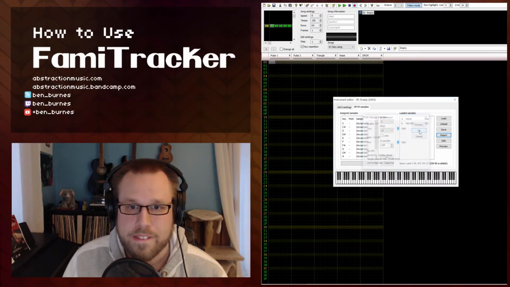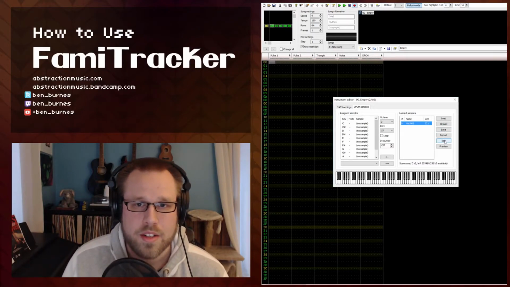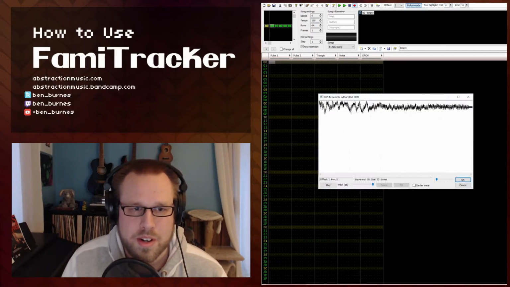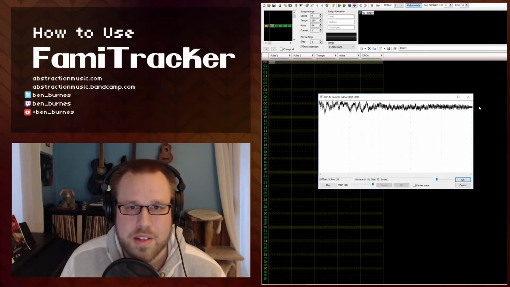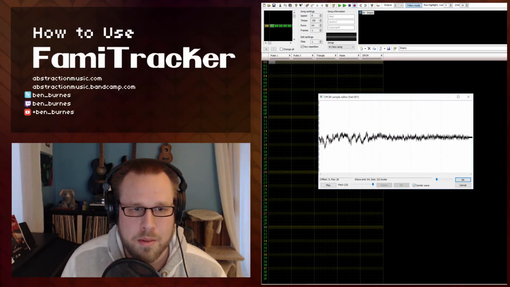There we go. So now that the sample is imported, it will display in the Loaded Samples panel over here. It's recommended to click the sample and then click the Edit button after importing to view how well it was imported. In some cases, the DC offset needs to be fixed, like in this case. If the WAV file is sitting at the top or the bottom of this window, click this Center WAV checkbox right here and it'll move it to the middle.